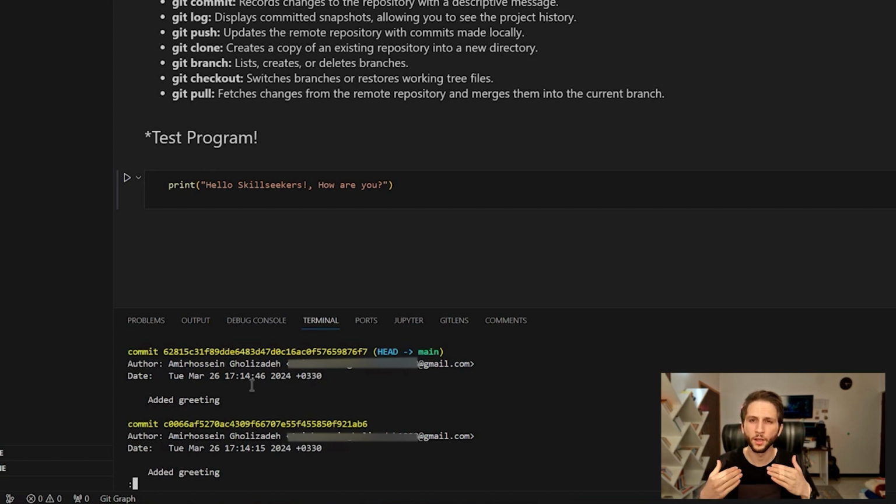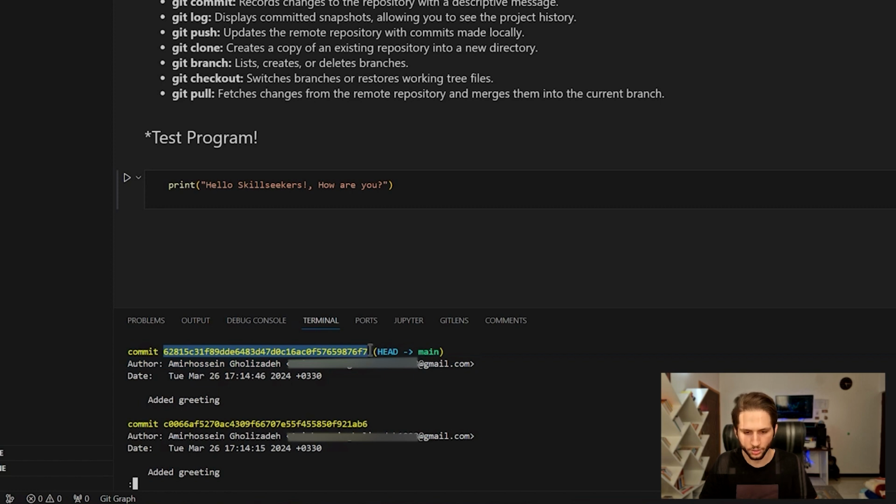It shows the history of those commits and the messages you typed when you were committing. My message was added greeting and added greeting, and I committed 2 times because the first time I forgot to add the Git basics tutorial to the staging area.